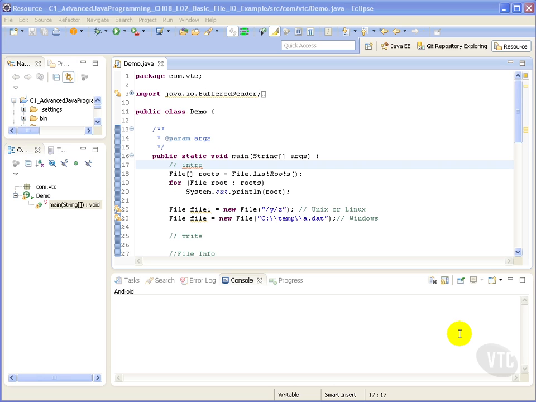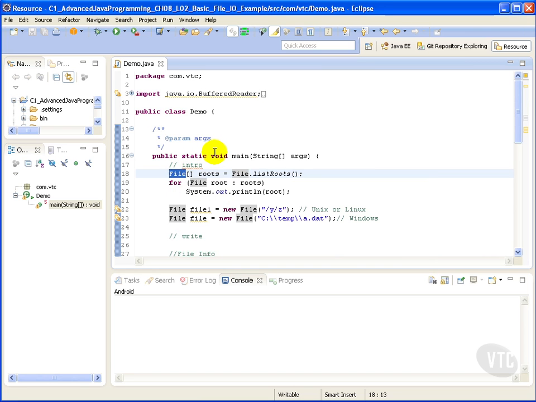Applications often interact with the file system, which is usually expressed as a hierarchy of files and directories starting from a root directory. Let's take a look at our code so we can better understand how Java works with file I/O. Java offers access to the platform's available file systems via its concrete Java File I/O class. File declares the File array listRoots class method to return the root directories of available file systems as an array of File objects. The java.io.File class attempts to provide a platform-independent abstraction for common file operations and meta information.